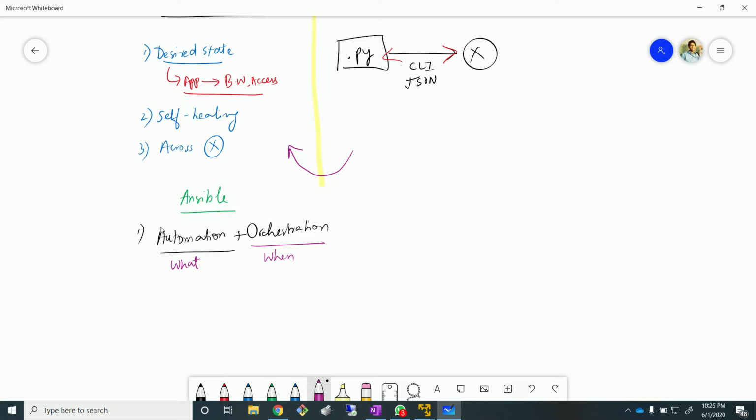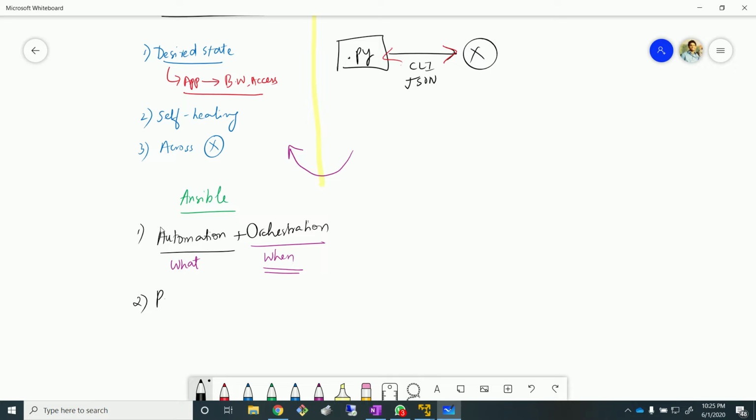That is cool, but is your script or tool intelligent enough to figure out what if the interface doesn't exist, like a loopback interface? If it doesn't exist, then your script should be able to create the loopback interface and then put the IP on it. So that's where the clear distinction of what and when comes into play. And you can achieve all of that using Ansible.